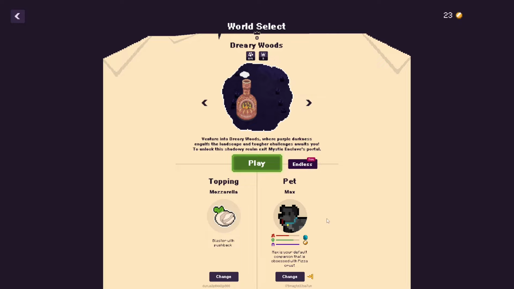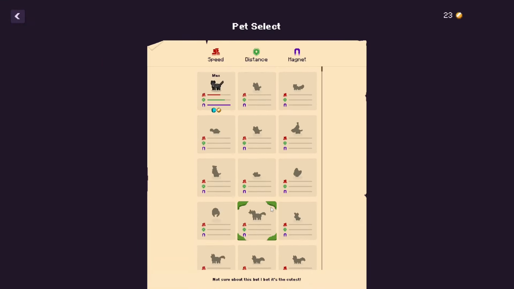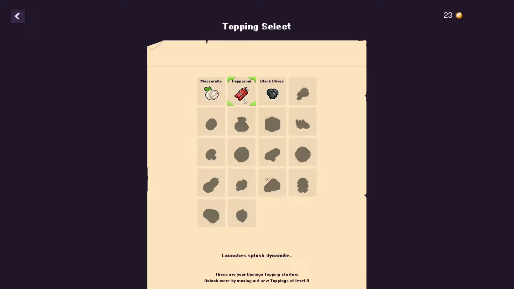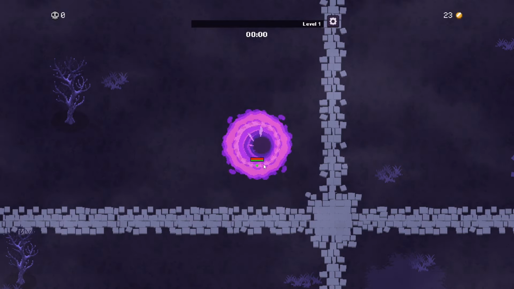Don't worry, we did. Our pet is Max. Let's go. Default companion. Can we change? Oh my Lanta. Nice. There's a ton of stuff. Alright, cool. Got blaster with pushback. Bunch of splash damage. Or spinning olives. I think we'll stay with the mozzarella for now. You need that on a pizza. It's almost required. Alright, let's go.